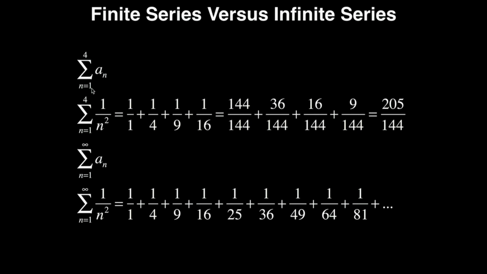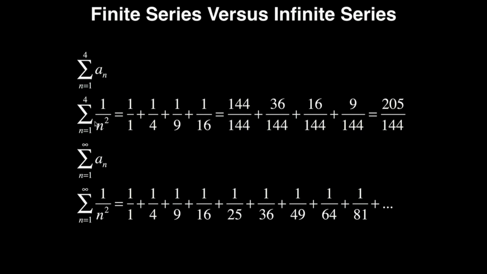Okay? And I'm just going to evaluate a sub n at n equals 1, and then I'm going to add on a evaluated at 2, and then add to that a evaluated at 3, and then add to that a evaluated at 4. Why don't I go any further than that? Because the top number here tells me what term to stop at. So I should be adding 4 different terms together: an a 1 term, a 2 term, a 3 term, and a 4 term. And by the way, this n does not have to start at 1. It could start at 0, it could even start at 5. But this top number tells you what number to go up to.